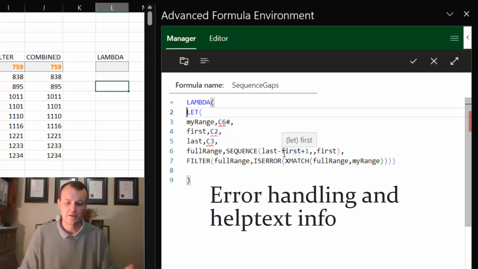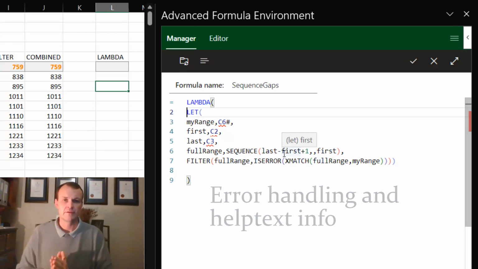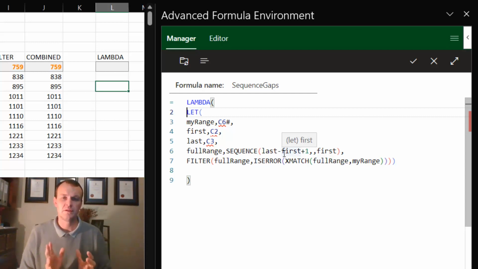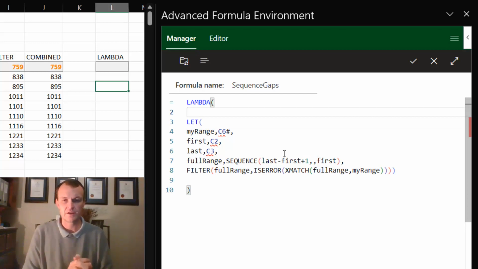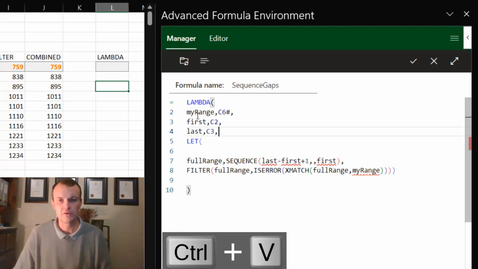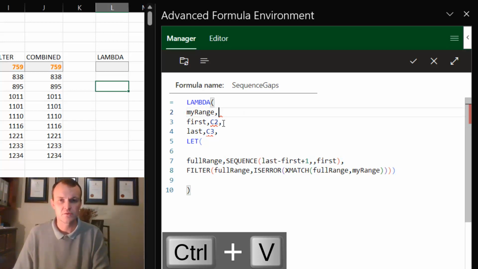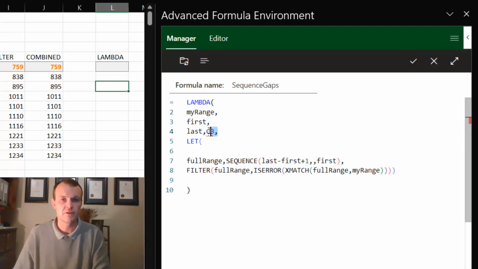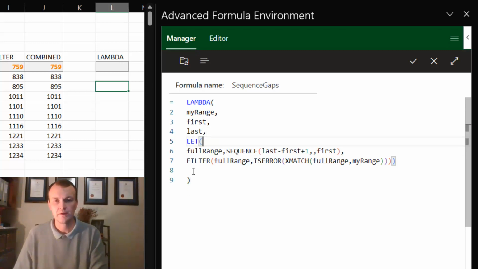A lambda is similar to a LET in that a lambda gives me the ability to add parameters. And what I can do now is move these parameters out, because they will become parameters. I'm not going to give the lambda function my references or my cells, because I want to provide those when I use the function or the formula, right?